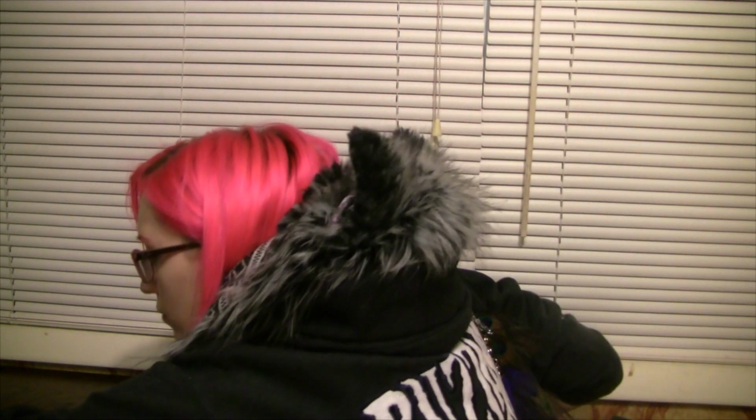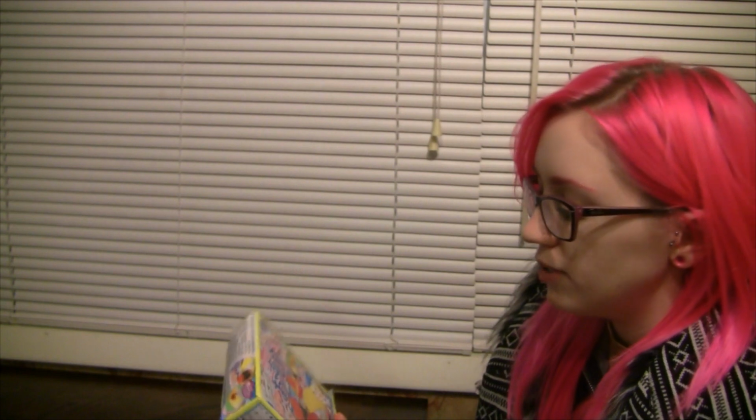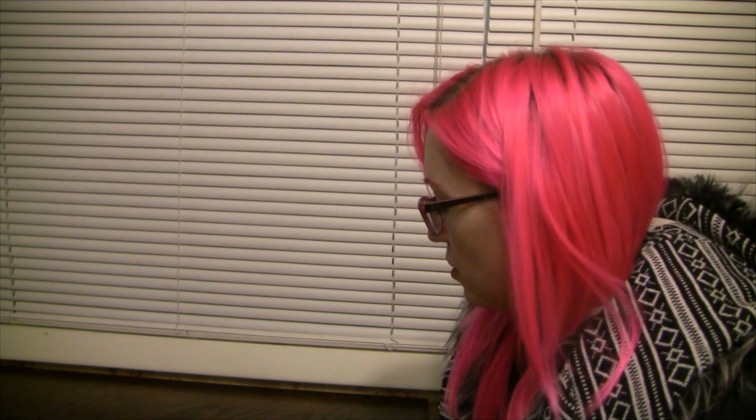So, this was the Poppin' Cookin' Sushi Happy Fun kit. And everything tasted like bubblegum. And I hope you enjoyed this video. And if you did, let me know in the comments below, because maybe I'll do another one of these candy kits. Hopefully they don't all taste like bubblegum, because it's weird. It was fun to do though, even though I almost failed.